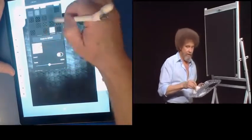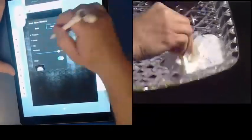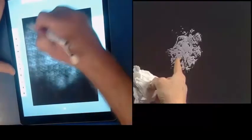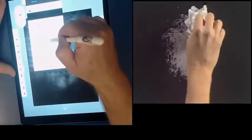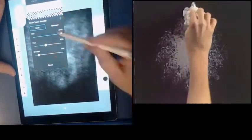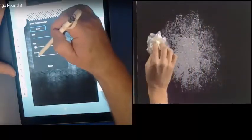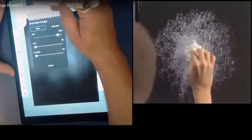So we'll just take our little paper towel, and I've just got a little plastic tray here that I picked up, and I'm just going to dip a paper towel, see, right into a little bit of gesso, and let's go right up here. First thing we want to do is figure out where our light source is, and all you have to do, maybe it's right here, just a little bit off center. Start with the lightest area and begin working outward. See? Maybe this is a joy of paper towel painting. There. But you want this to be your brightest area in the painting. So we just start from there and we work outward. Outward, outward, outward. There. Isn't that fantastic?